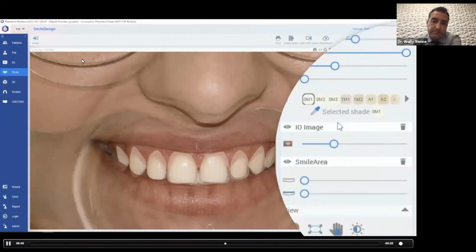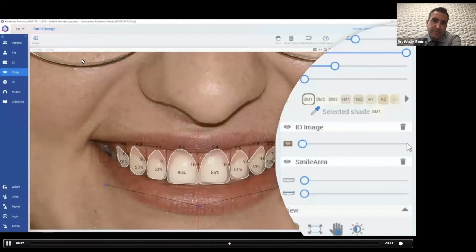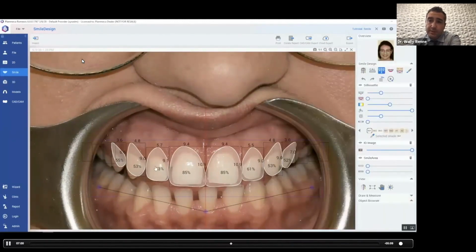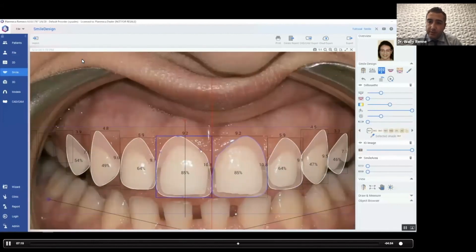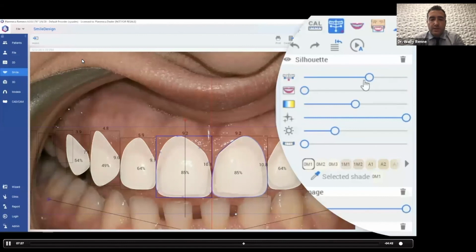And what you're able to do now is slide back and forth and jump from retracted to lip smile. And you can start to see a whole bunch more as you're designing this two-dimensional silhouette. And so basically what I'm going to do now is just fine tweak. Now, typically I do this with the patient in the chair. Okay, so this is done. The patient's talking to me. We're going through this together. It's an hour appointment to do the photographs and the smile design. And their second appointment is the 3D printed wax up that is transferred to their mouth, should it have been an additive wax up. So now I'm playing around with the opacity of the silhouettes.